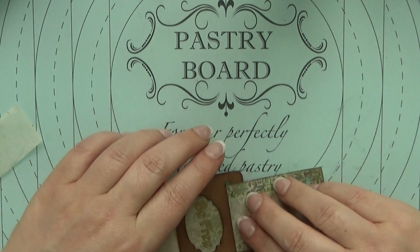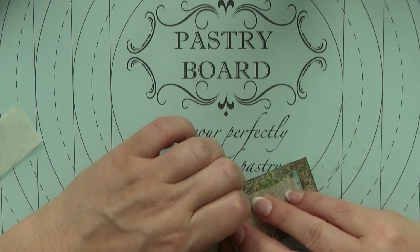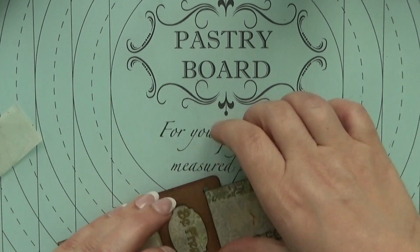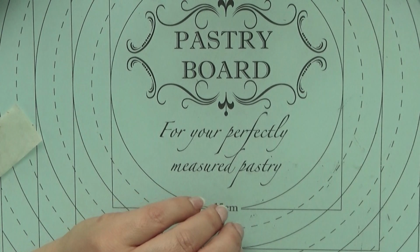Okay, stop it. Put it away, Rose. I'm like a child when it comes to these things. I can't just leave them alone. Okay, let's get to the other one, and that will take my mind off of that one.